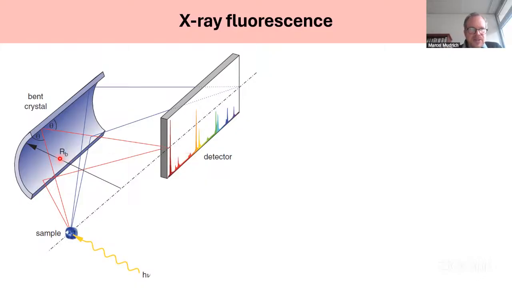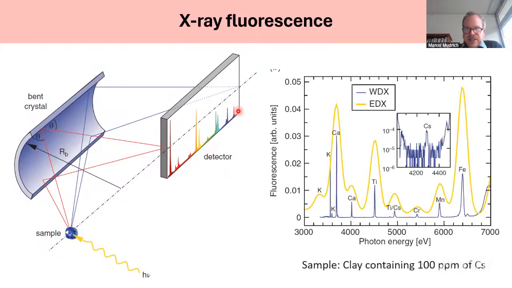And since this is X-rays, we need a grating with a lattice constant on the order of angstrom, which is given by single crystals typically. And by using these bent crystals, this is even more efficient in focusing the mostly isotropic fluorescent light, diffracting and focusing at the same time onto a detector to get the X-ray fluorescence spectrum. And this can be used for very sensitive chemical analysis of a sample.